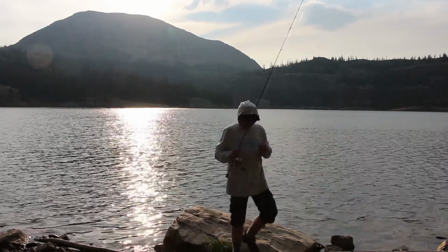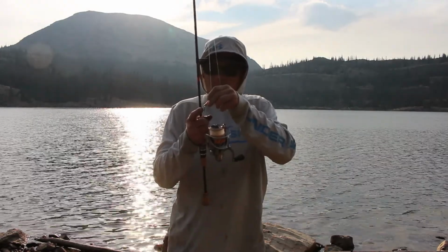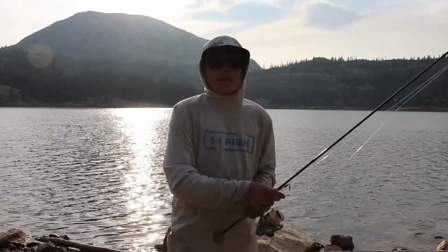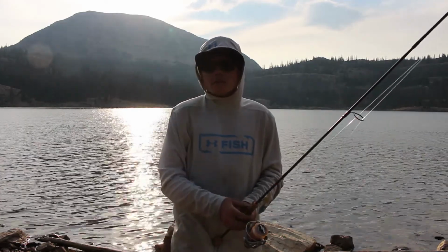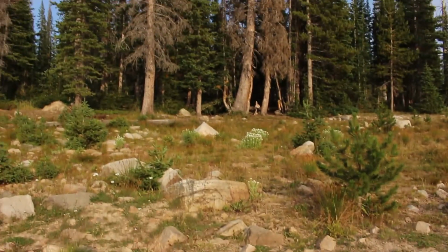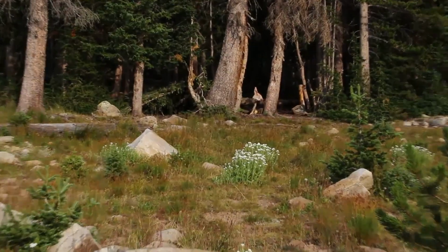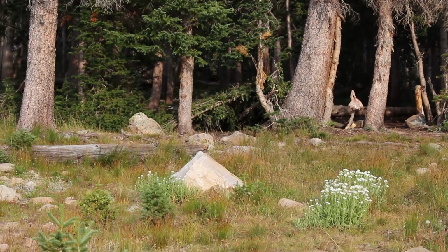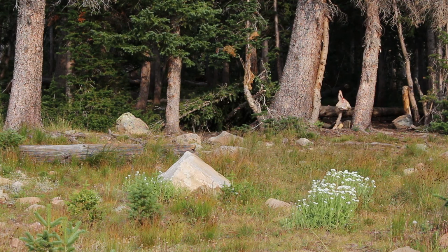I think I'll try back here in a little bit again and see if we can get anything. My blood sugar's feeling just a little bit low. So I'm going to eat, make sure that squirrel has not eaten my food yet. And check out this little natural shelter right there. I just noticed it right in my camp. That's way cool. Spin you guys around. Right there in the middle of the screen, all those pines, that is a little natural shelter somebody built. Cool. Go check it out.